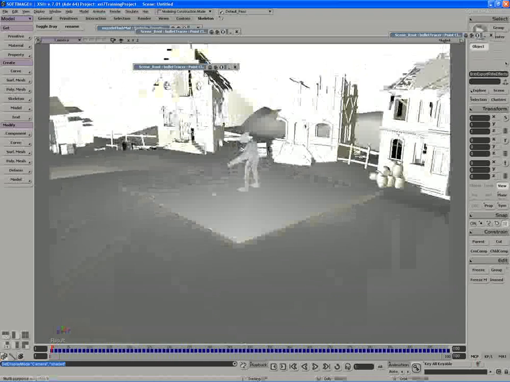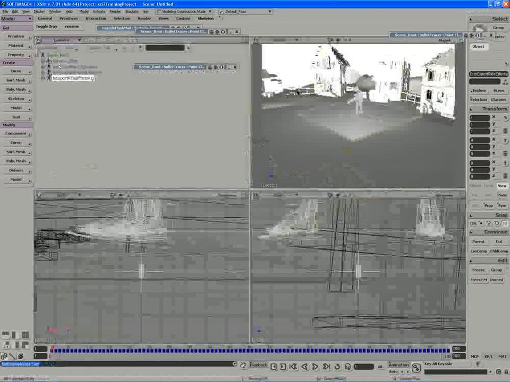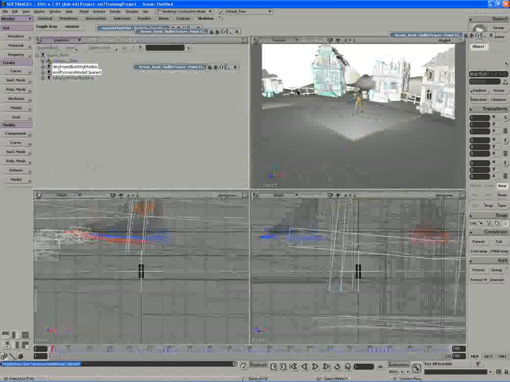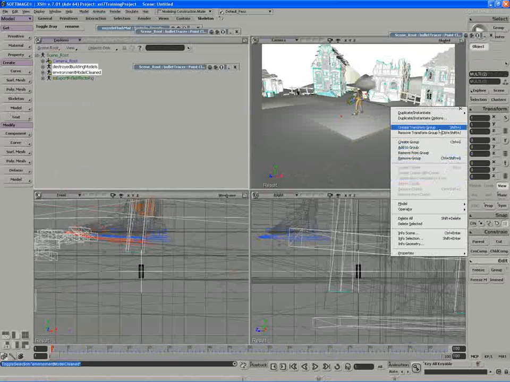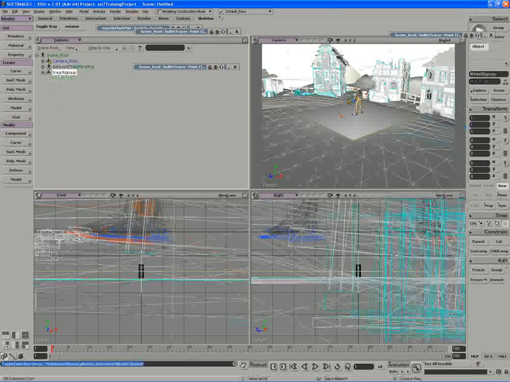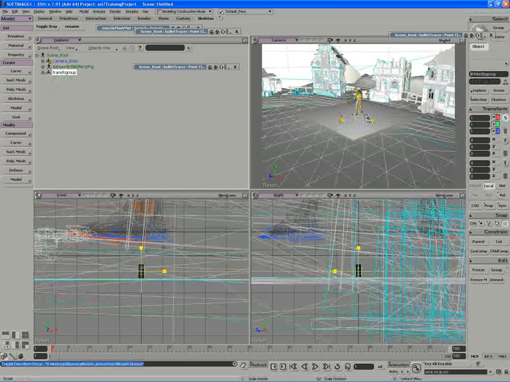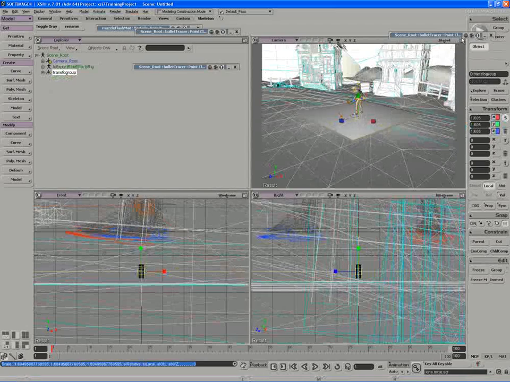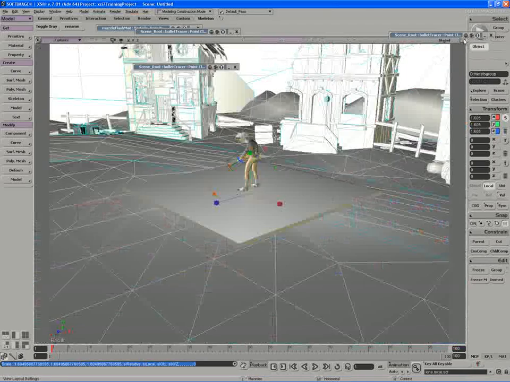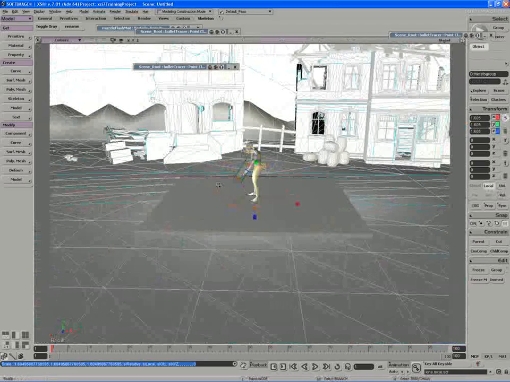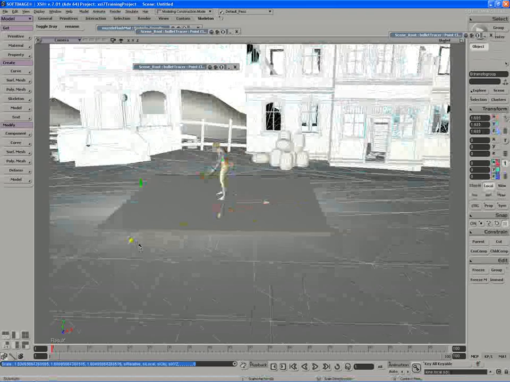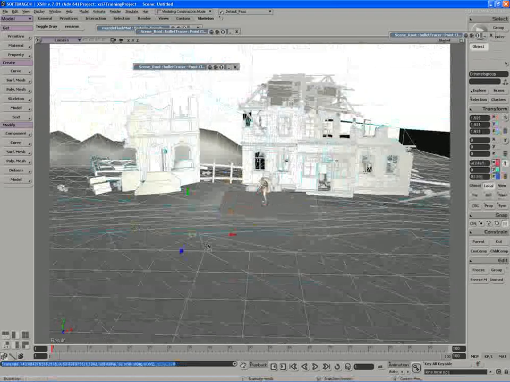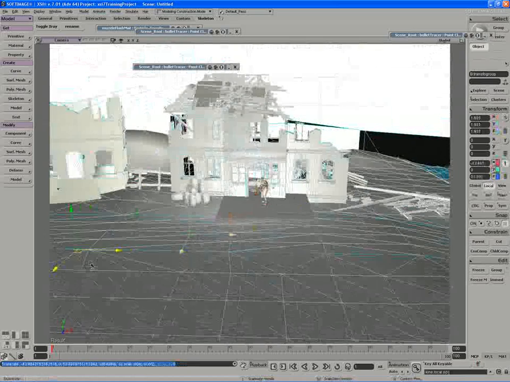The character is also quite large for the set, so I'll take the entire set. This is much easier this way. I'll take both set models. I'll make a transform group for them, so a null to act as both of their parents. I'll use it to scale my set to the character. It's much easier to scale your set to a character than to scale your character to a set, as the particulars of the character often are a lot more important or finicky than the set itself.